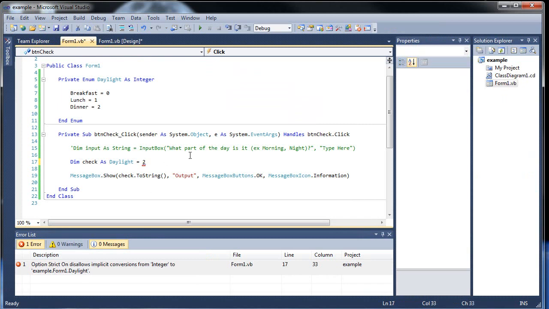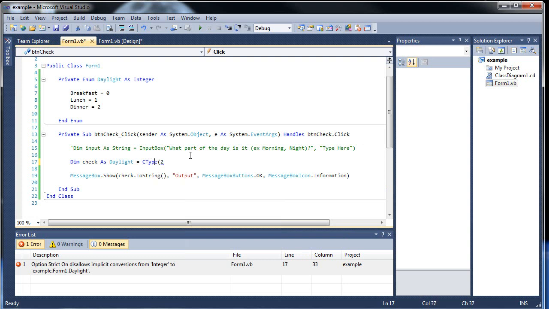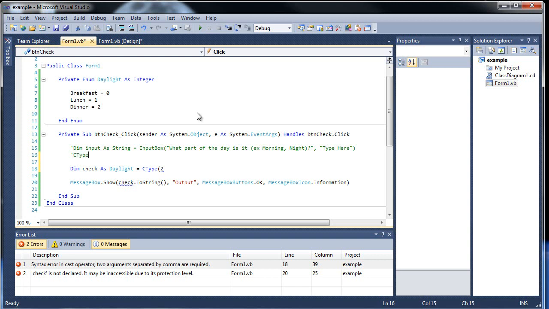So in order to get around this, we can type out the CType, which is something I've not gone over before. This is like CInt or CDbl or whatnot. And we want to be able to convert it. We can't use CInt for an example because it's just going to convert it to an integer. It's not going to convert it to this enumeration that we created. So what you do is, when you use CTypes, let me just make a note here. The value you want converted goes first, comma, and the data type that you want to convert it to. This is how you use the CType.